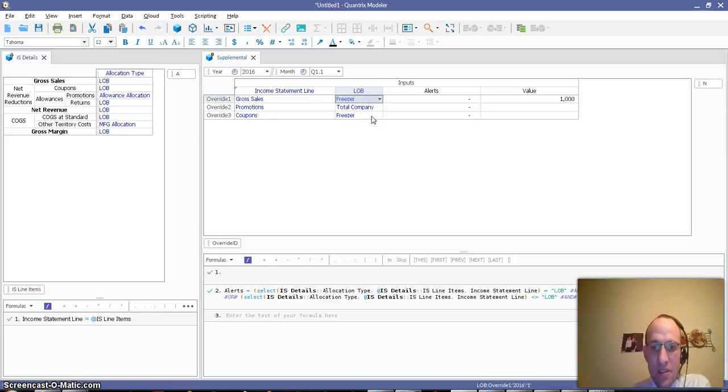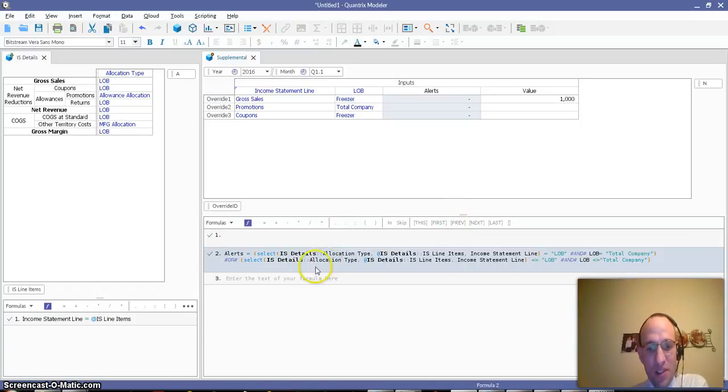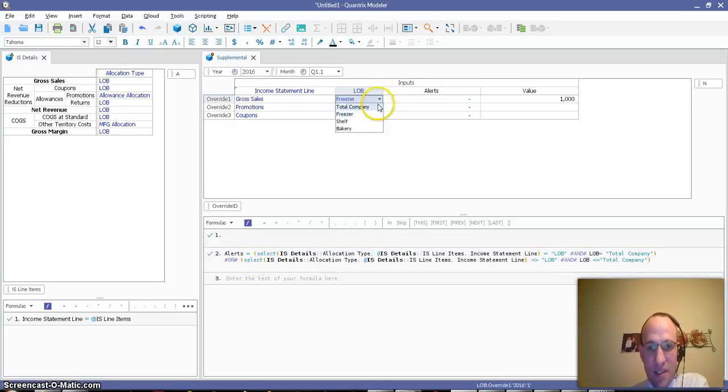Okay, so I know the logic of the model and what I'm trying to do, and so I create this Boolean string. It's kind of an if statement, but it's really just saying if certain criteria are met, then give me a flag that tells me that something's incorrect. And when something's incorrect, it gives me an alert of 1.